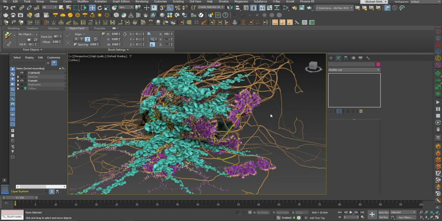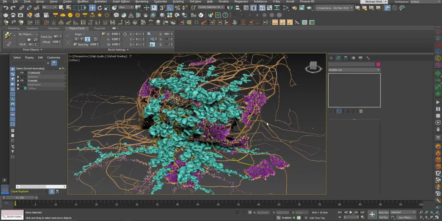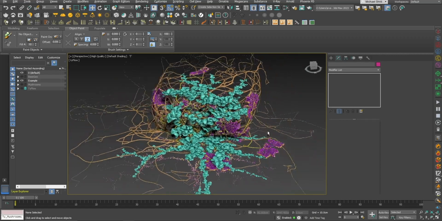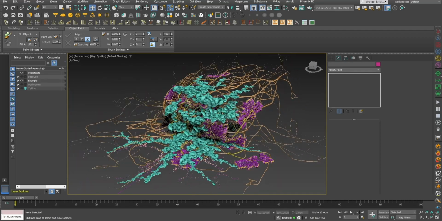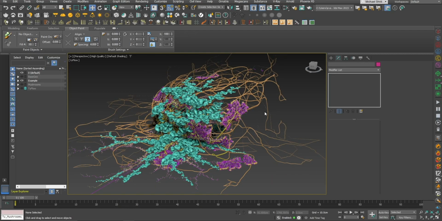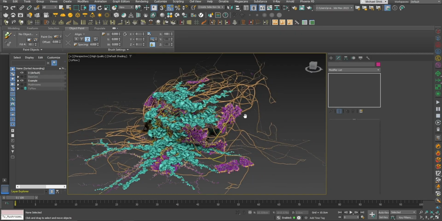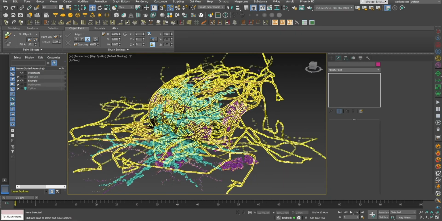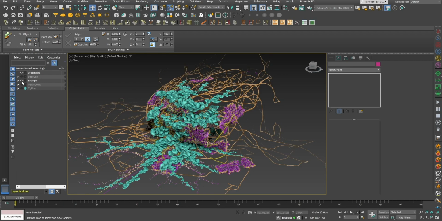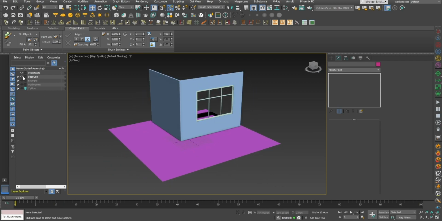Hello guys, today I would like to make a tutorial on this The Last of Us fungus inspired growth system. Right now it's just a geometry that I converted to editable poly to export as an Alembic, because we didn't need the actual animation of its growing, but with a little bit of work it also can be animated. So yeah, let's get started.